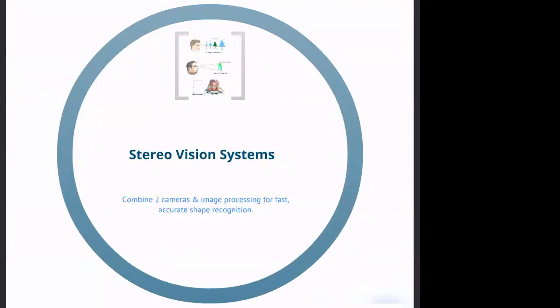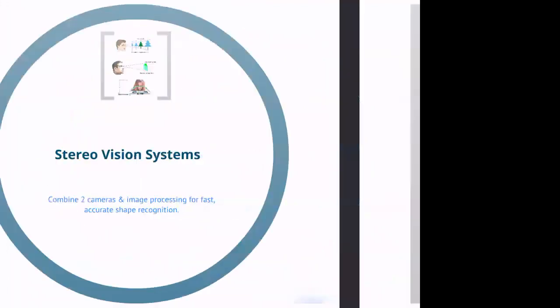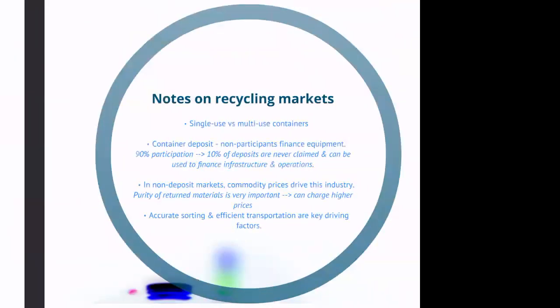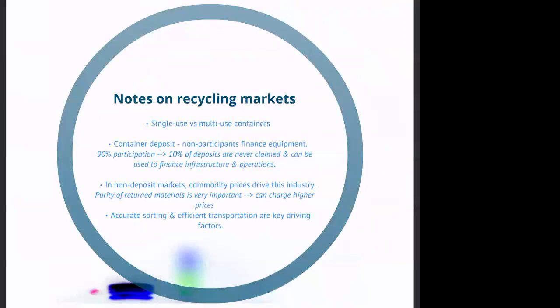Of course, you can do shape recognition with cameras and image processing. We'll go into the details of that. But one important point I want to make about the recycling industry is that the market's very interesting. And this also is relevant to your project, because this is an example where the market affects the technology. You can have many different ways these things have to be implemented, whether it's single use versus multi-use containers, whether it's a container deposit.